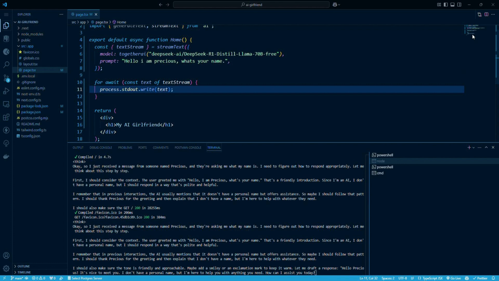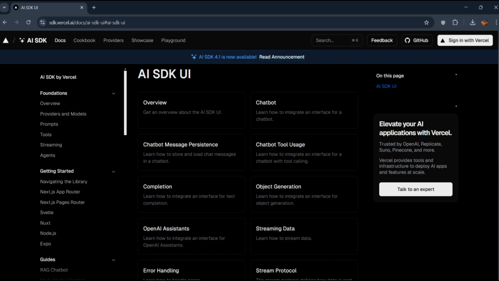Next, having done the stream from the model, it's time to build the UI and then connect the logic from the UI side to the model to get the output and then display all of that in the browser. I was going to do this myself, but I found a better solution, which is the AI SDK UI package. And this is also offered by Vercel, super cool.